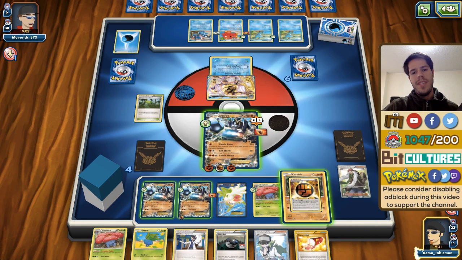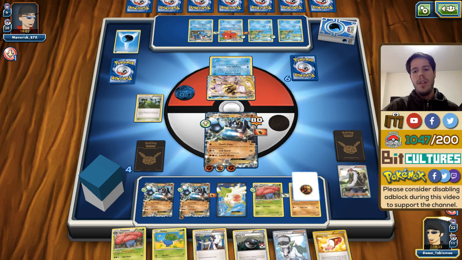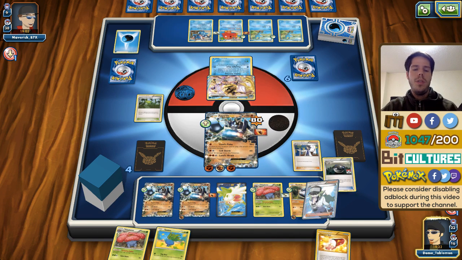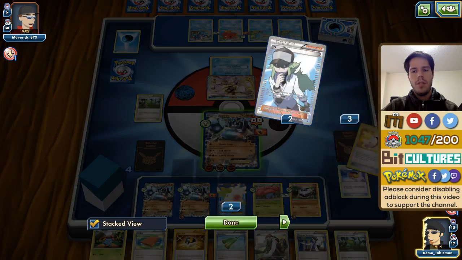I guess nah, or yes. I don't know. Okay, I'm gonna attach to Carbink, and I'm going to Sycamore here. We're not in a threat of decking out. My opponent is. We don't really get anything out of this. Not the Carbink break I was actually hoping to hit.